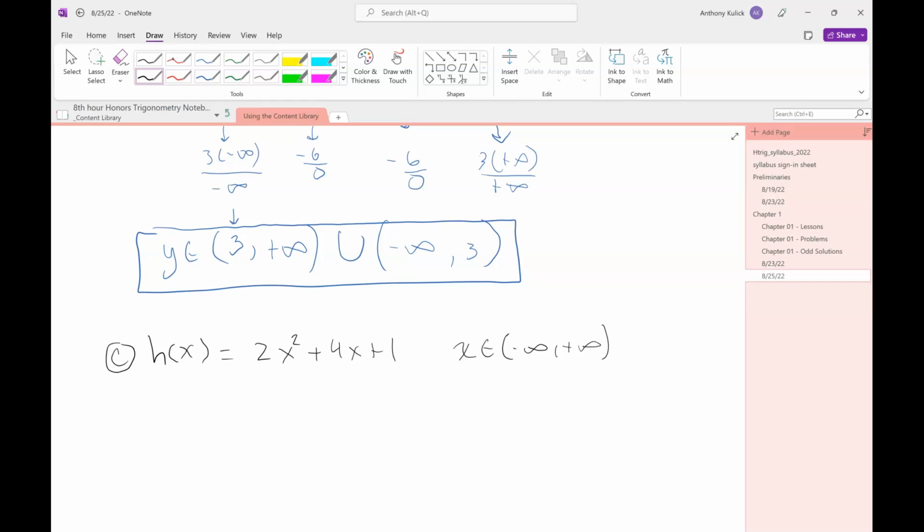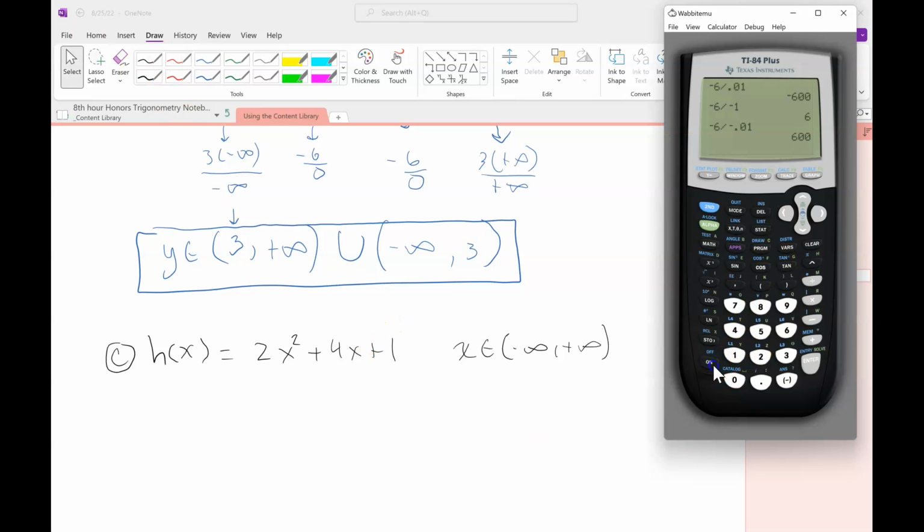It's a quadratic, but more generally it's a polynomial. The domain for every single polynomial is all real numbers, right? That was a result from Algebra 2. That's a nice one to hold on to. Okay? So let's go ahead and take a look at the graph and see where this thing is increasing or decreasing. Well, it can't be both at the same time, but where it's increasing and where it's decreasing.